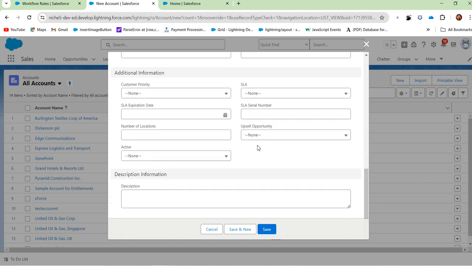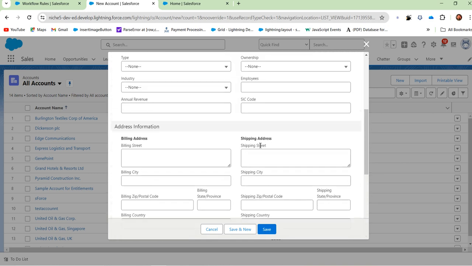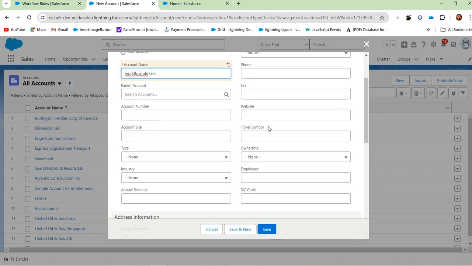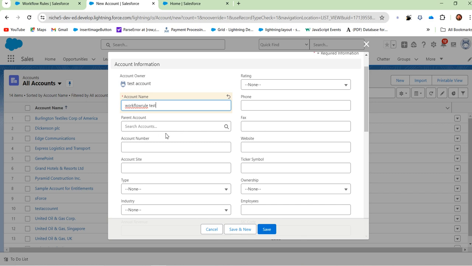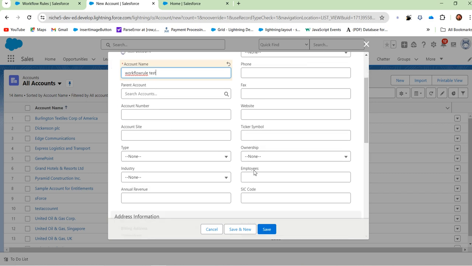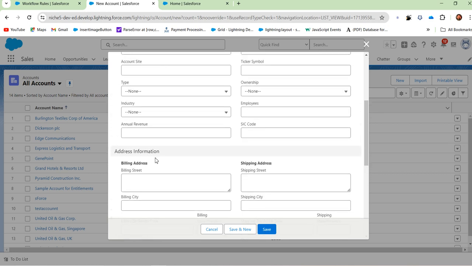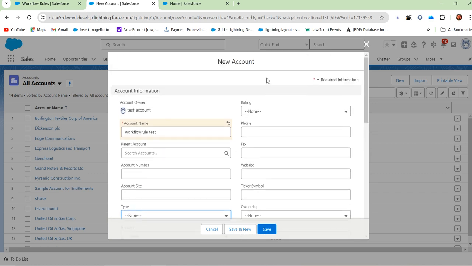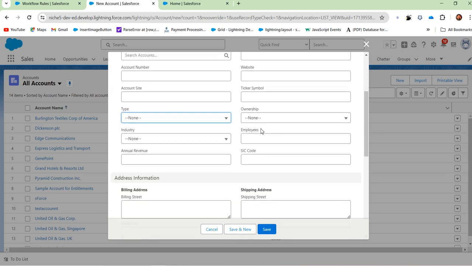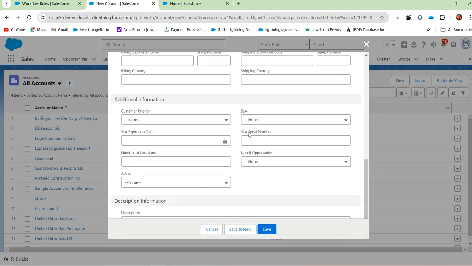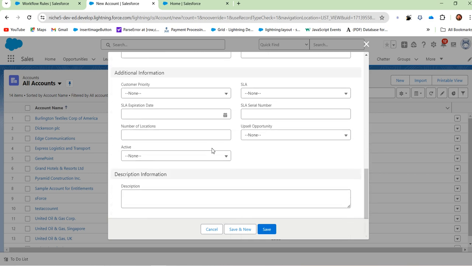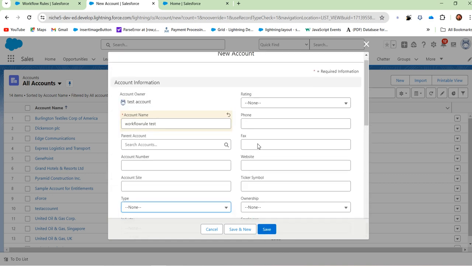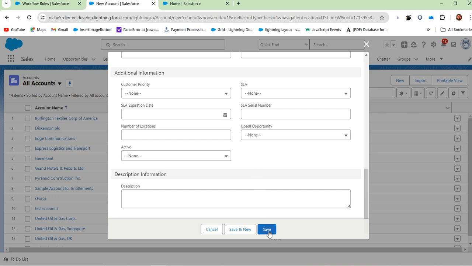I'm checking where the source field is: type, rating, website, ownership, employees, customer priority, none, upsell. Okay, so it is not available in the page layout. Let's say save.